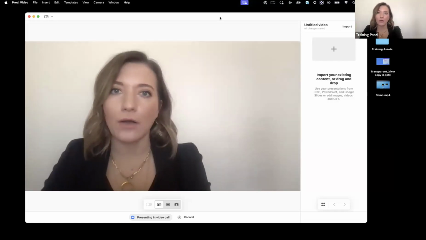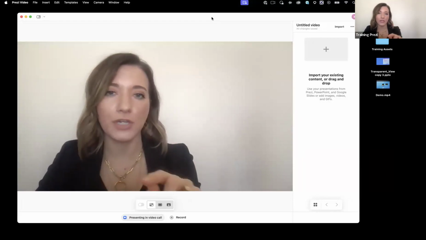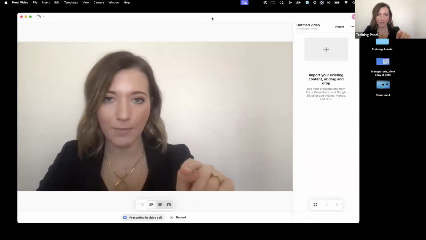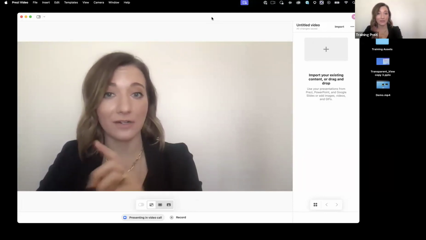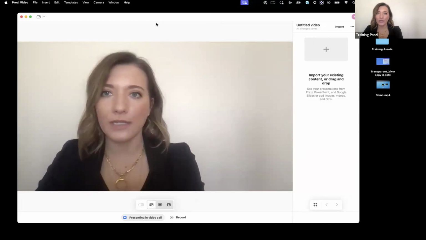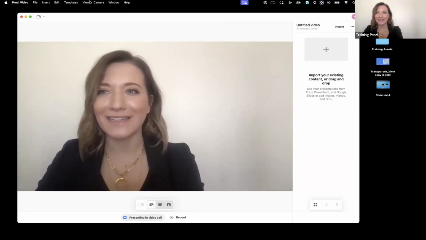Okay. Now, I am on a Mac, so there are a couple small changes that you're going to see here in the app between my Mac screen and if you're on a PC or Windows device. So for instance, if you're on a Mac like me, all of your menu settings are going to be in the top toolbar.